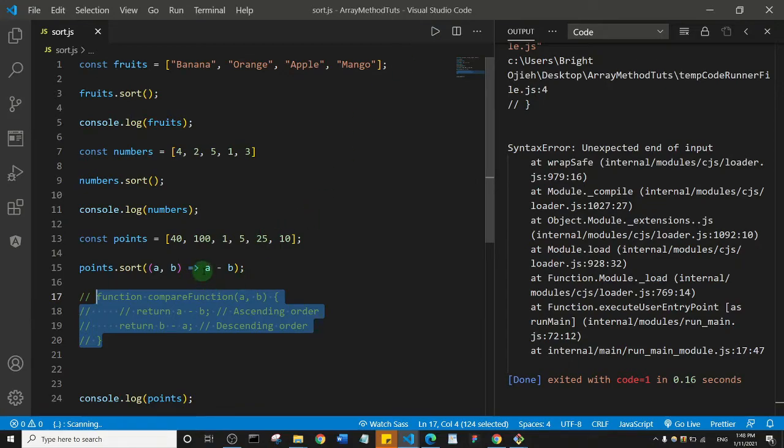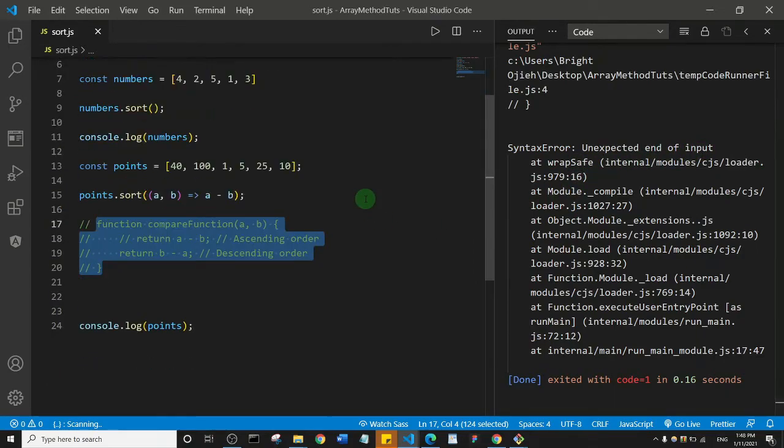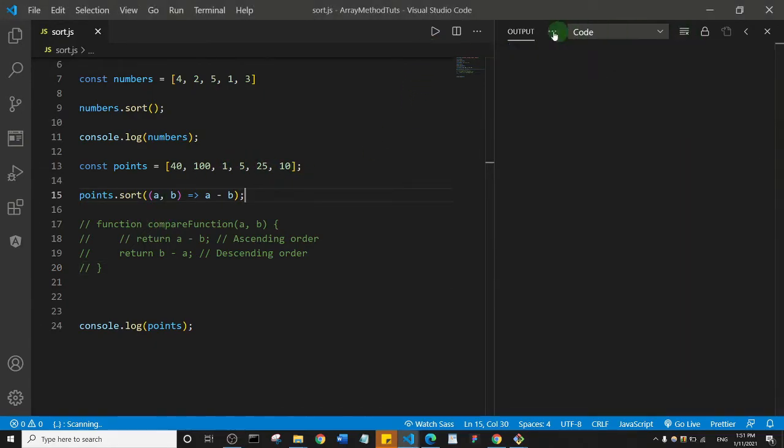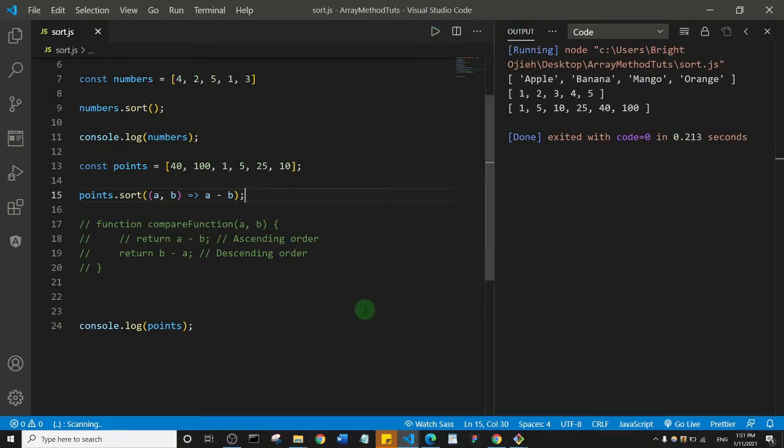Okay, I definitely made a mistake that I cannot see. I'm getting an error, unexpected end of input at 16. Well, I don't think there is any issue with my syntax. I think one of my extensions is causing some problems. So maybe I'll just save it one more time, clear the terminal, and run this. Okay, I thought as much.